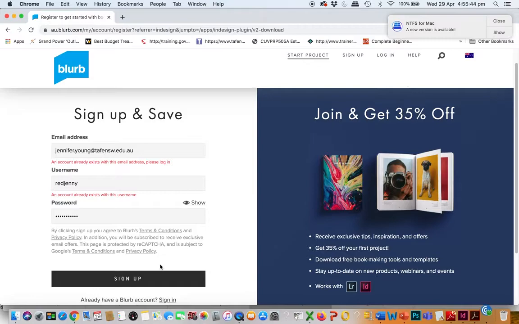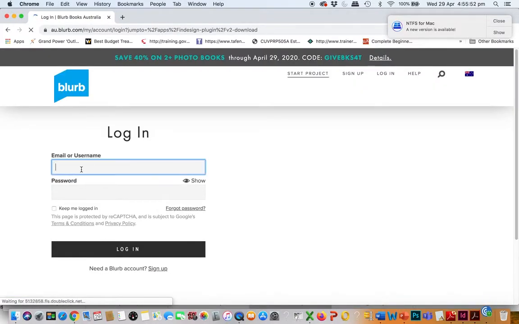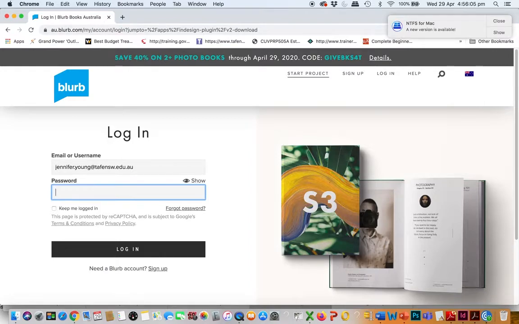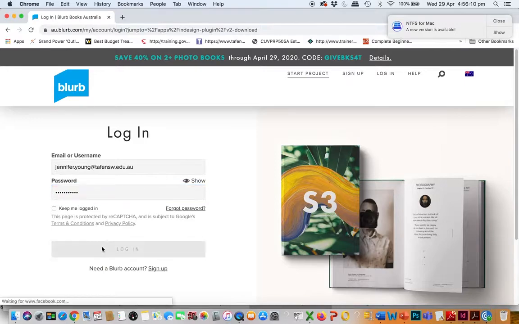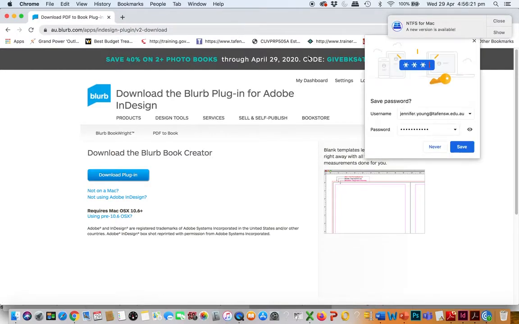So I do already have an account, so then I've got to go and log in. Who knows what password I used. Okay, that was the correct password.